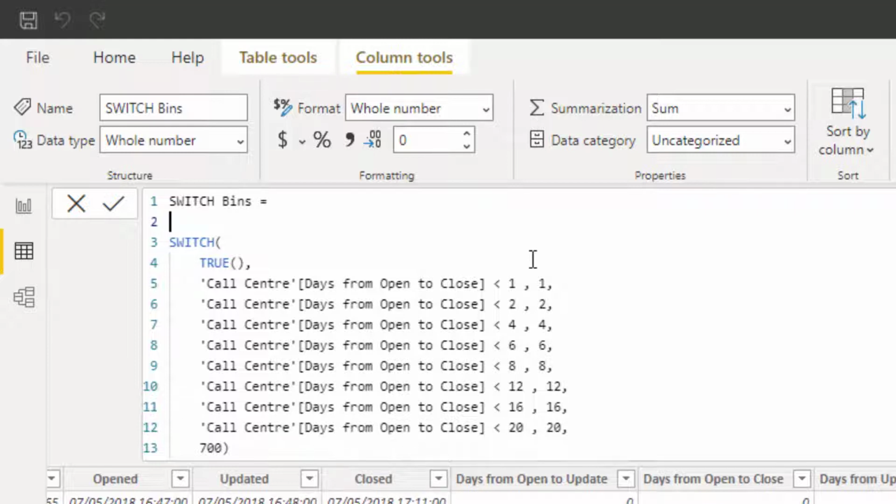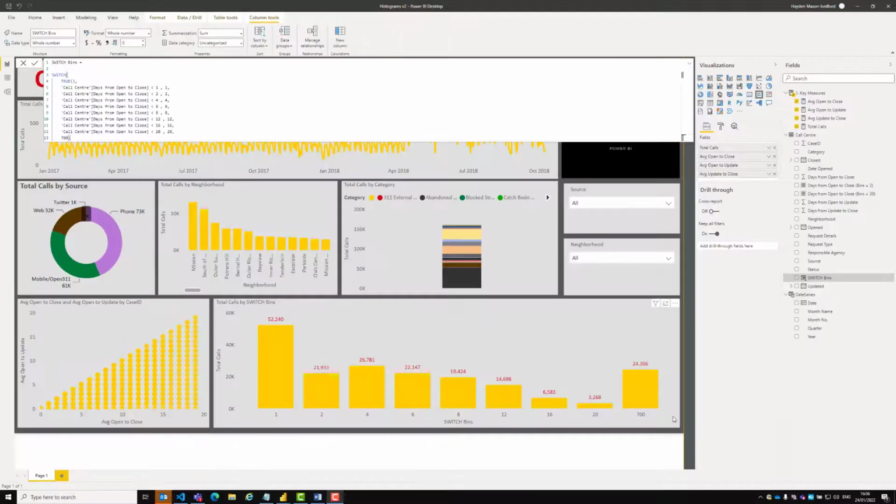So using switch, you can be more flexible and you can break the data down into the chunks that you want rather than specific bins of every 20 or so. So this is a great way to really analyze your data and really focus on a specific area. So this is now really, really useful if you're in the modeling phase, if you're trying to understand your data and how to build up your model and look at variables and associations and correlations and averages, understanding this data here will really help you.